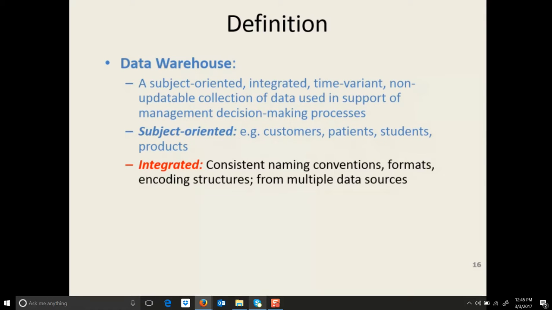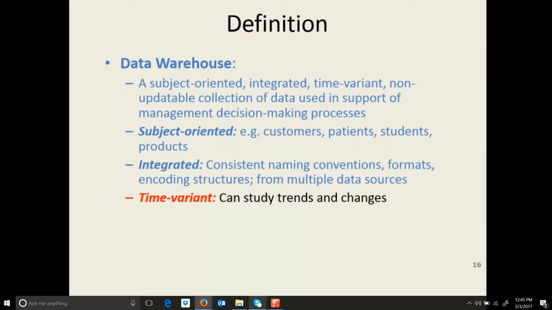In another database, you might store it as F name, L name. Another database, you might even just have name. Another database, you might call it customer name, customer last name. So in a data warehouse, all these naming conventions are combined together. All this data from various sources is combined together.